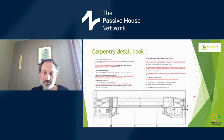So you can see the position of the window in the new wall here, which is put on the limit of the actual wall. This position is also a balance between thermal performance and easy use of the system, because the distance between the interior wall here and the opening system must be reduced to the minimum to maintain a sufficient maneuverability for people with reduced mobility or for children.